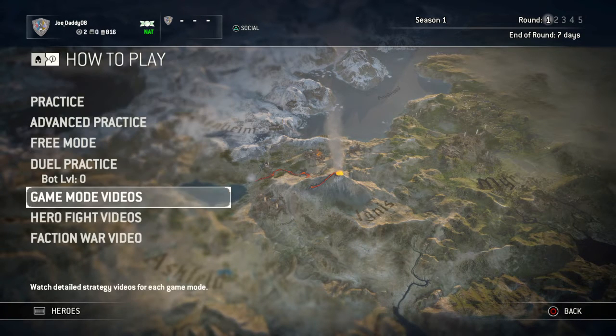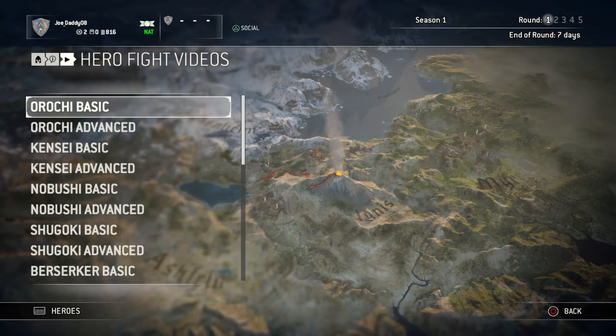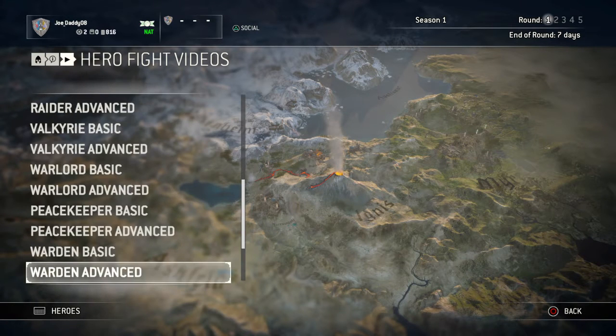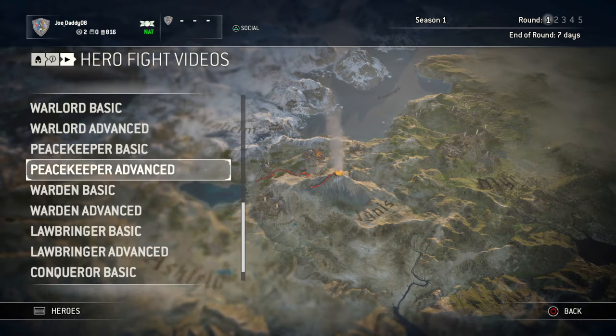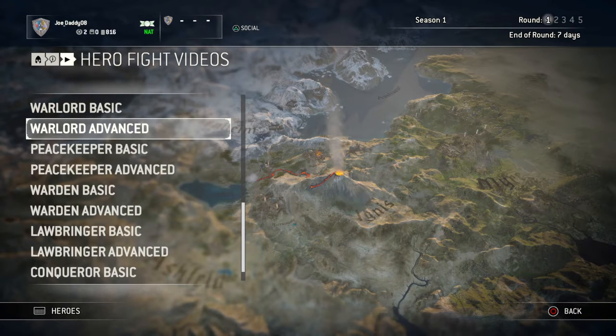So hero fight videos, and I think this was an excellent idea by Ubisoft. Absolutely excellent idea. It shows you every single one of the characters' advanced moves and their basic moves. So for instance, let's say you like the Warlord, but you really don't know how to use his moves. Well, if you watch these videos, it will show you exactly how to use his moves. On top of that, it also has their move list. If you press options and then go down to move list, they'll show you every single one of them.